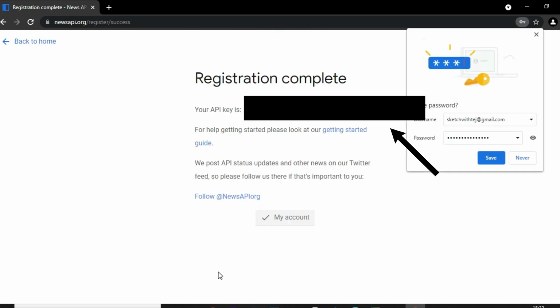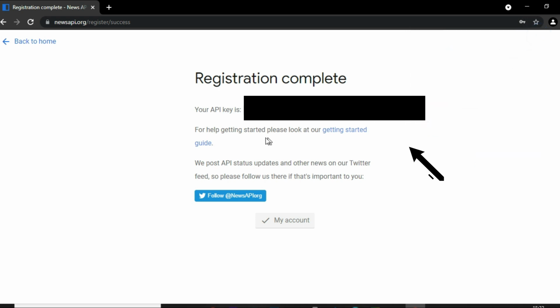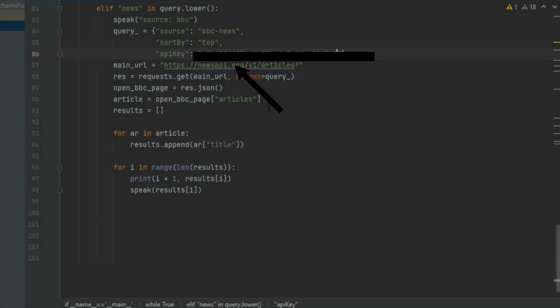Then your API key will be here. Copy it. Now go back to PyCharm and paste it in the place of API key.